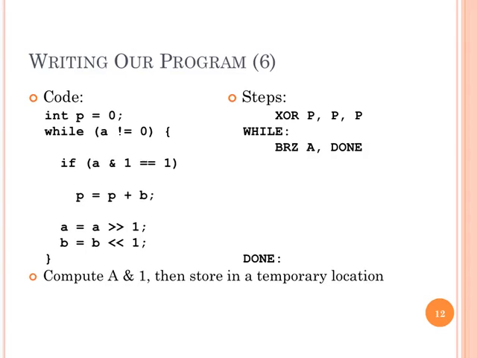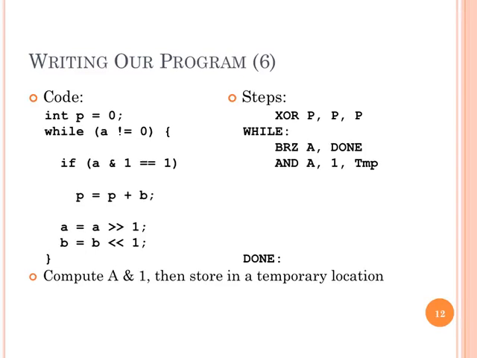The next thing we're going to translate is this A ampersand 1 thing. Now, what are the possible values of A ampersand 1? It's a really obvious question, right? Yeah, it could be 0 or it can be 1. And you'll notice that the way that this if statement is implemented, we have if A and 1 is 1, then we do the body of the if statement. Well, you can also think about that in the inverse. If A and 1 is 0, the only other possible value for that expression, then we want to jump over the body of the if statement. So we can implement this easily as well with our branch if 0 instruction.